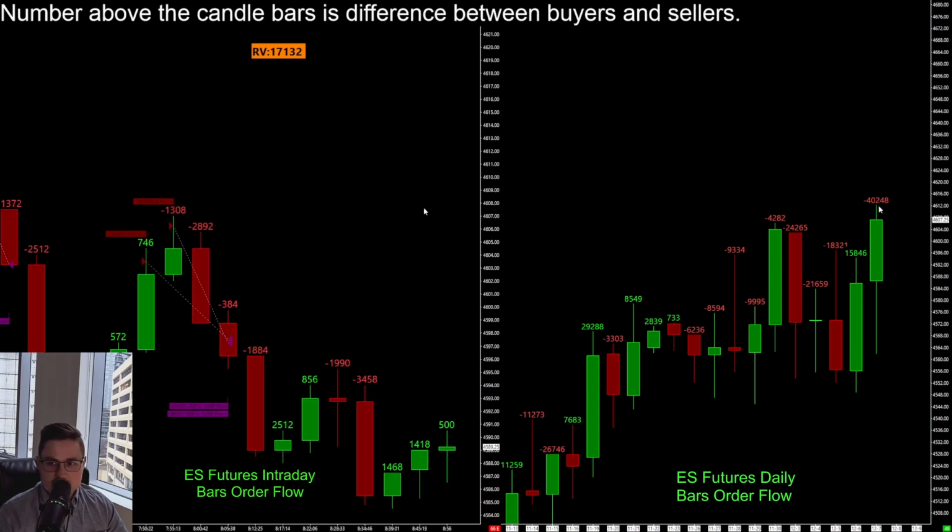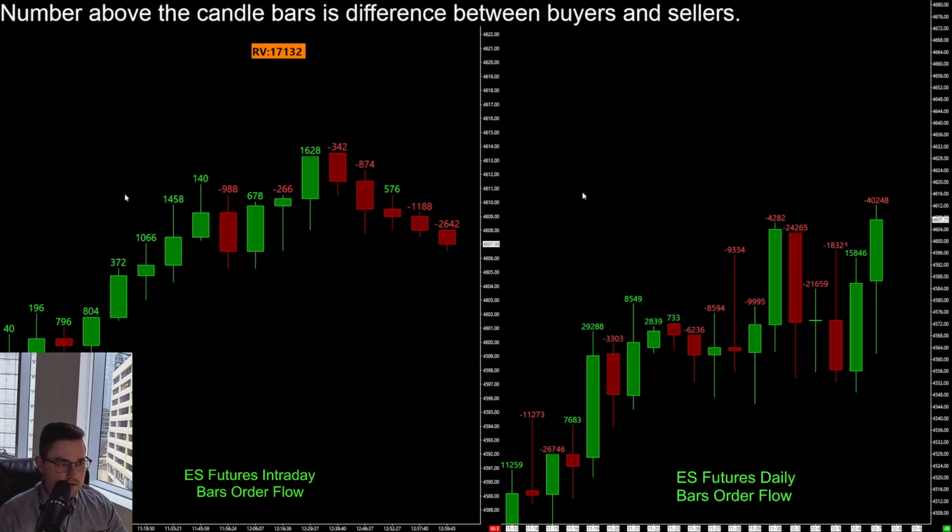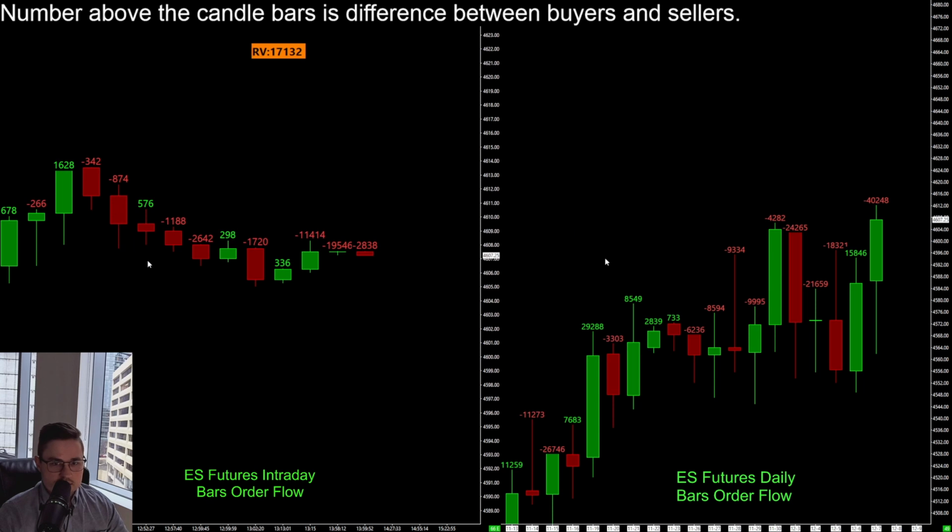And as I was saying, this 40K right here was mostly accumulated at the end of day after market close, and here's how it looks on the order flow for the intraday. So we had the market close roughly right here, and then you just started seeing 11,000 more sellers than buyers, and 19,000 more sellers than buyers, and then about 3,000 more sellers than buyers, all in these last couple candles, which kind of painted this 40,000 more sellers than buyers for this green bar day.